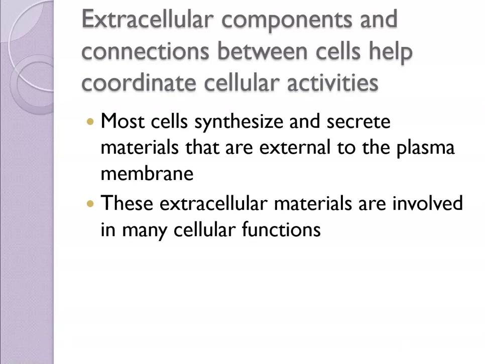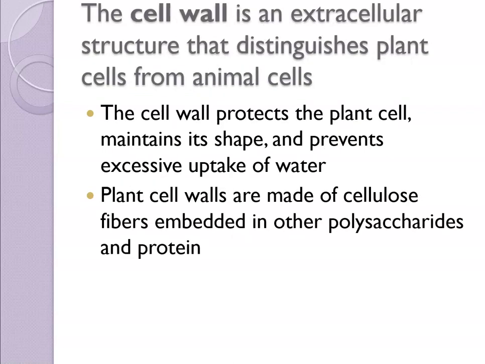We're going to start with a look at the plant cell. In addition to having a plasma membrane, plant cells also have a cell wall, which is their most outer surface. The cell wall is primarily made of cellulose, and that is a polysaccharide that helps maintain the shape and the structure of the plant cell. In addition, it protects it from the elements of the outer world and also helps it retain water.